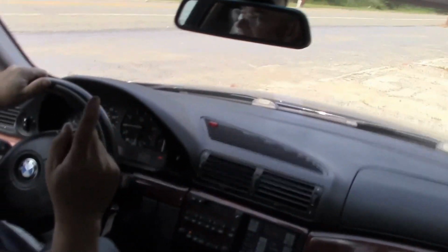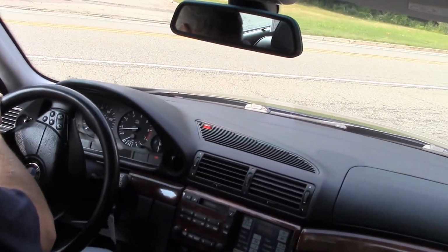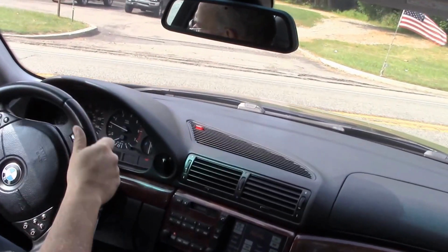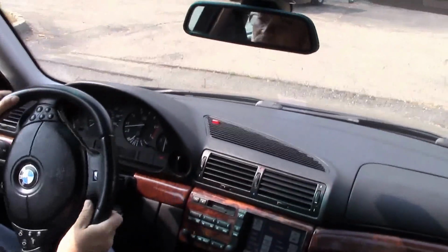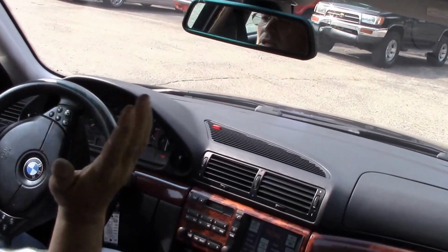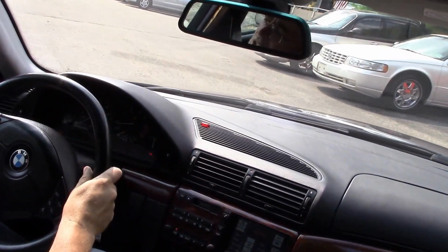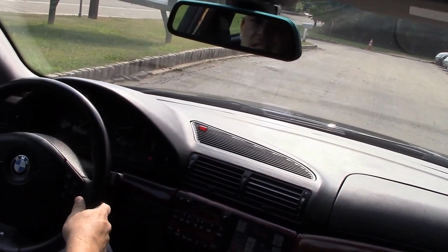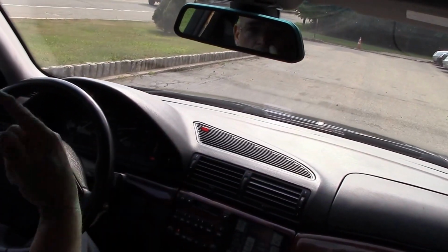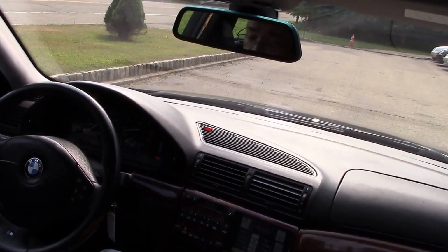Also, as I said, the car also has traction control, which is very, very important, I think, when you have a rear-wheel drive car, especially in rain and bad weather. Basically, it will assist you to hopefully not do anything too incredibly stupid and spin the car out and kill yourself or someone else. Like if you're on gravel, wet, snow, basically it won't allow you to spin the wheels. So that's pretty much what traction control is. I think it's a really important safety feature in a rear-wheel drive vehicle.